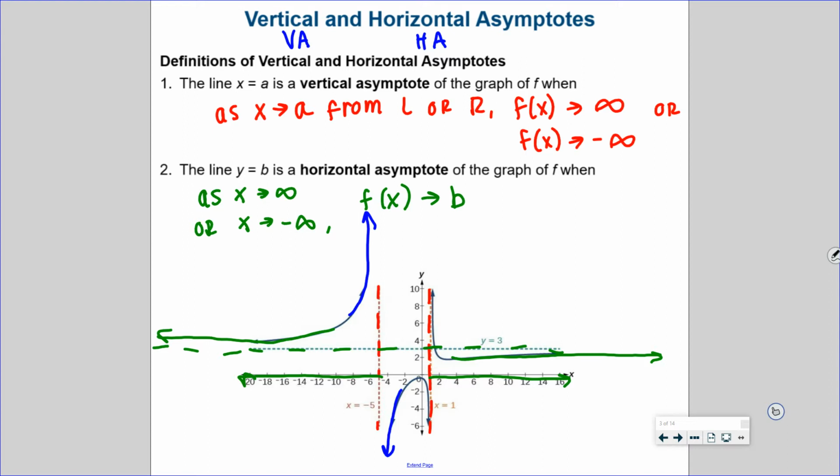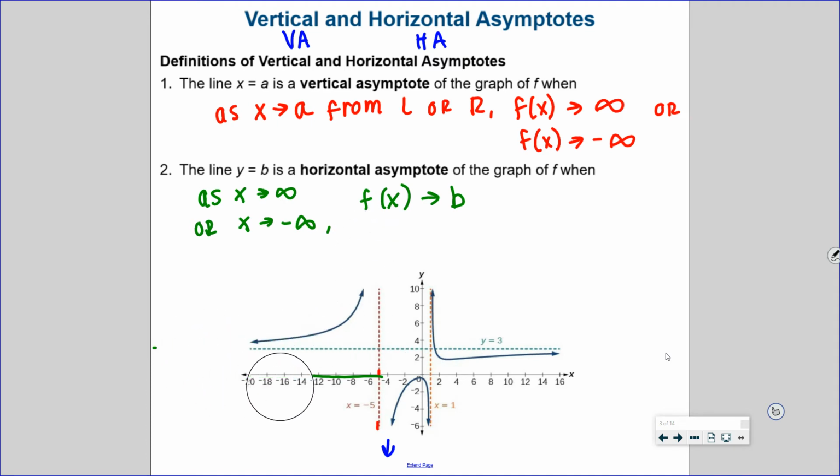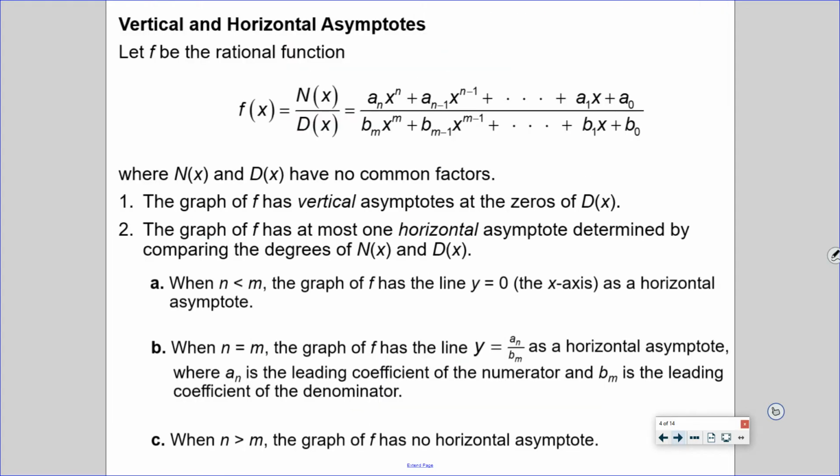Okay. Let me ask you guys this question. You've probably graphed these before, yeah? Yeah. Okay. Have you ever graphed ones where you have to find the horizontal asymptote and it depends on what the degree of the denominator and numerator is? Nope. Okay, cool. You'll like this. It's a nice little pattern that holds with rational functions, and this looks way more wordy than it is. Let's break this down.